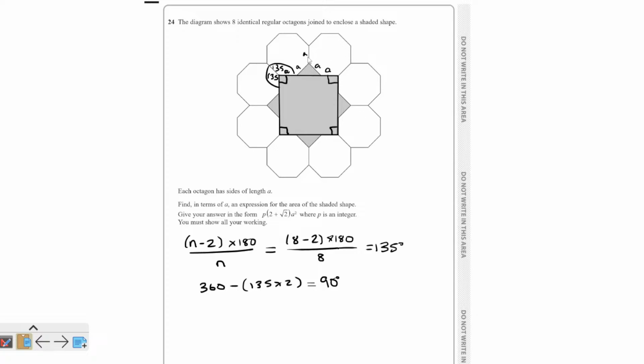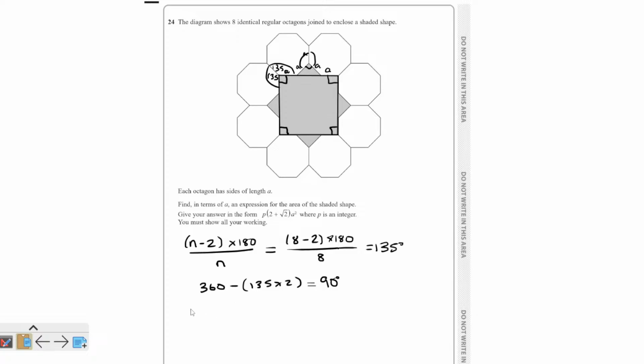Based on that, we also therefore know if that's 135 and that's 135, do you see how this would be 90 as well, inside the triangle? And they're all the same, aren't they? That would be a 90 degree angle there as well. So we've got that information. What we could do then is work out the area of the square and work out the area of the triangles. Obviously, work out one triangle times it by 4.